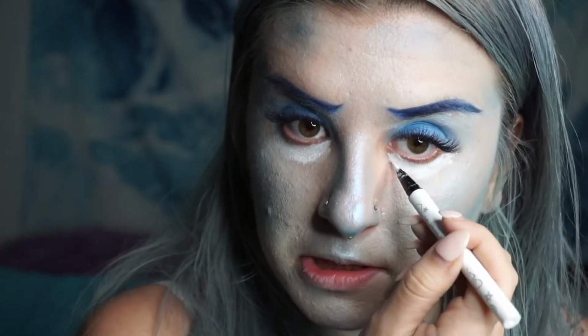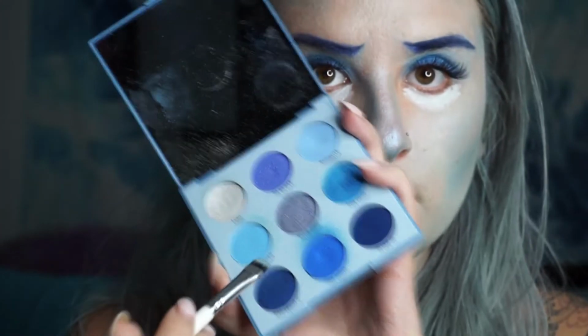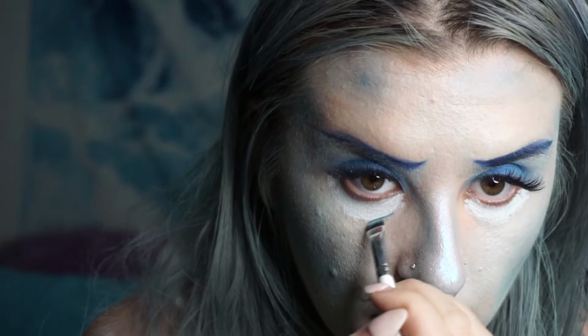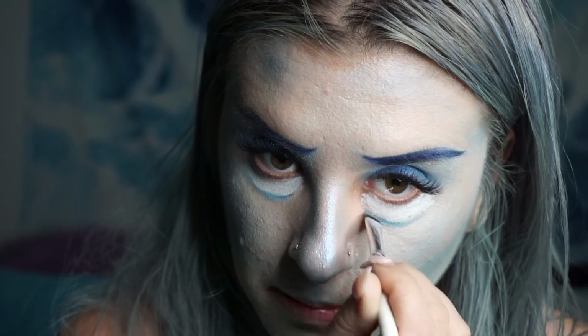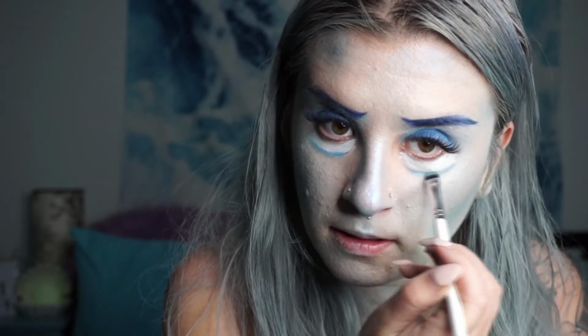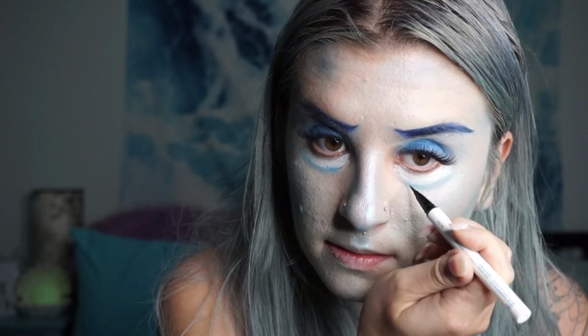The white from ColourPop just to secure it in. Glued in again with a mix of Fine China. The shadow under the blue, because you want it to look like her lashes are leaving a shadow. So I'm just gonna blend that out a bit more. I'm gonna take a blending brush and really blend out the edges, then take the liner and just outline what I just did here.